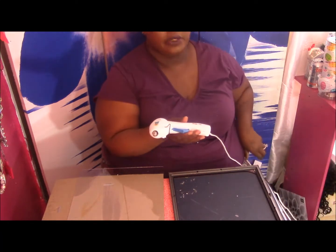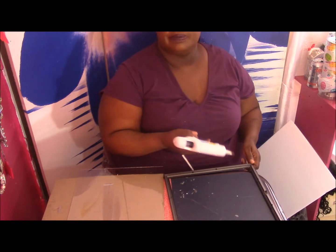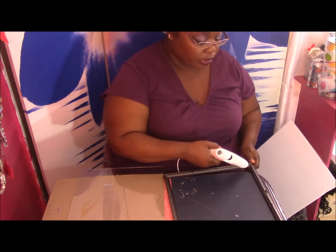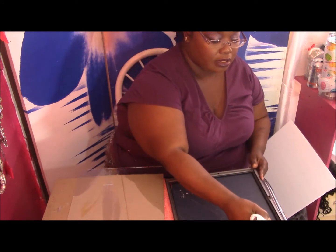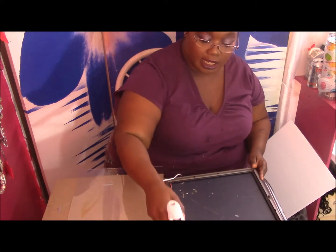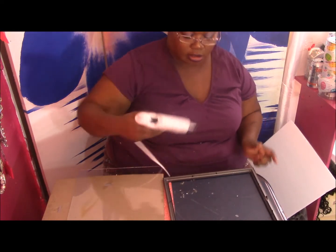So here's my glue gun. And what I want to do is I just want to put some glue in each corner. Just a little bit, because I'm going to go ahead and glue this glass down. Okay.